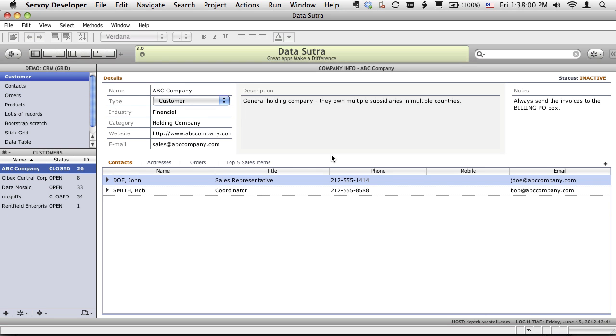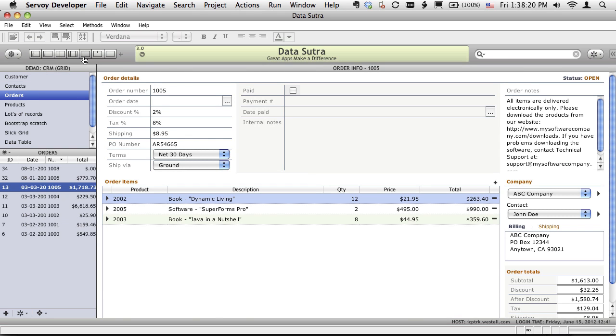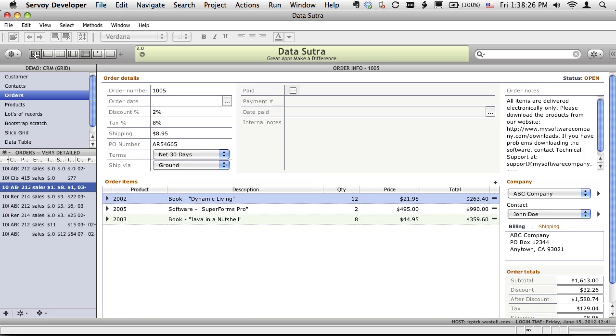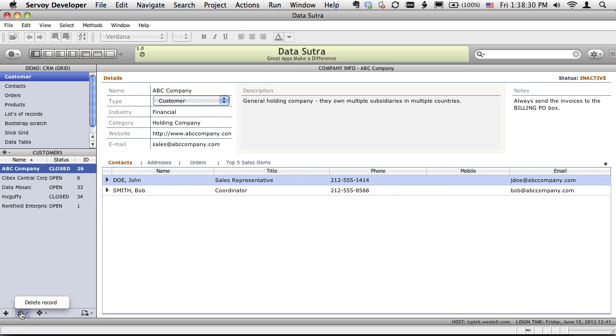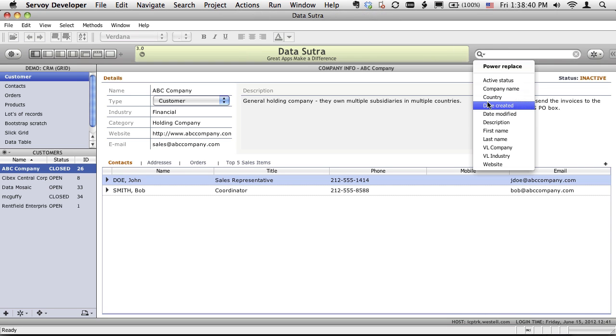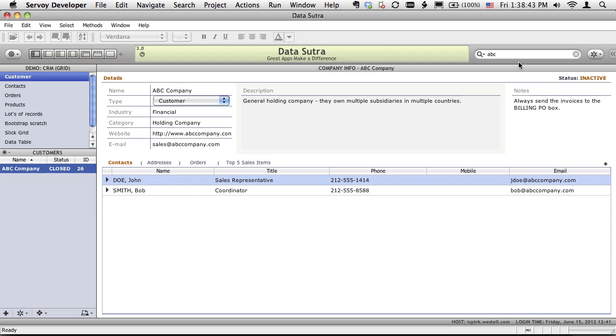For those of you who are not familiar with Data Sutra, it is an application allowing you as a developer to quickly deploy applications that look really good. And all you have to worry about is coding forms for whatever solution that you need, and we take care of everything else, including the layout manager, universal lists, metadata driven, and fast finds, all kinds of things like this. These all work for you right out of the box.